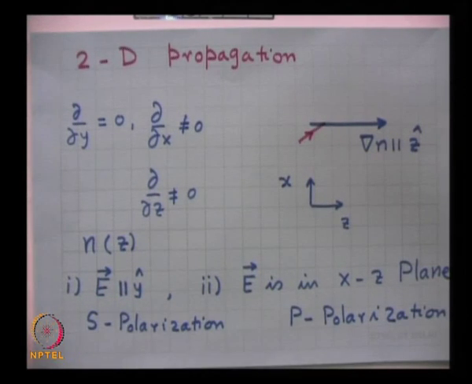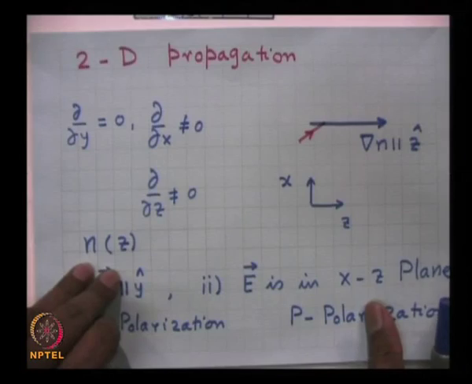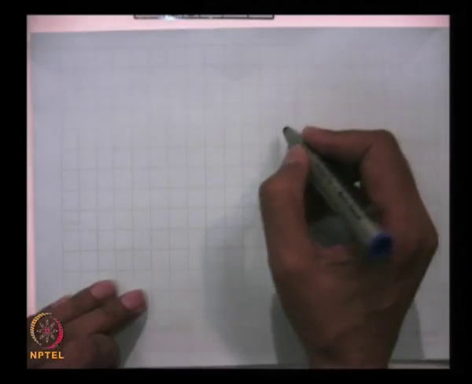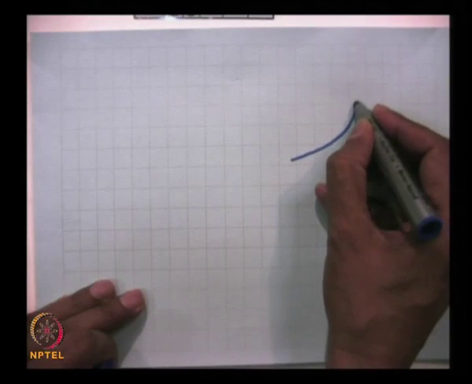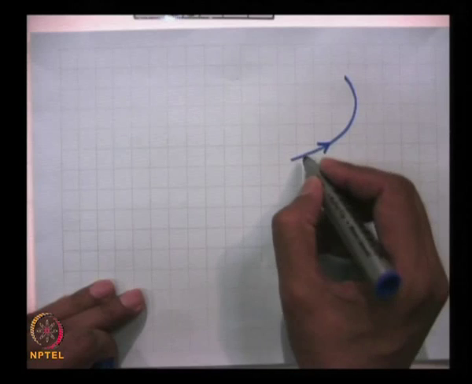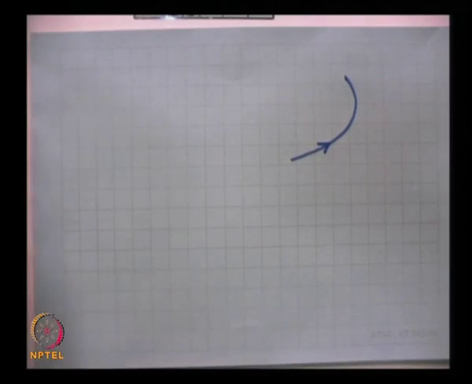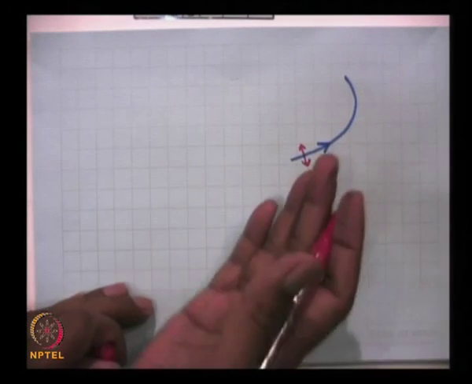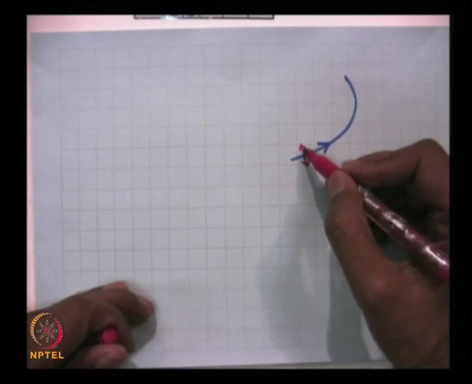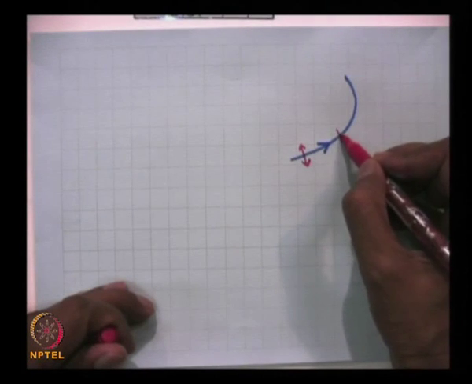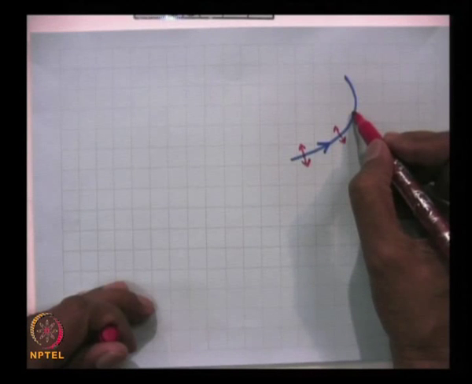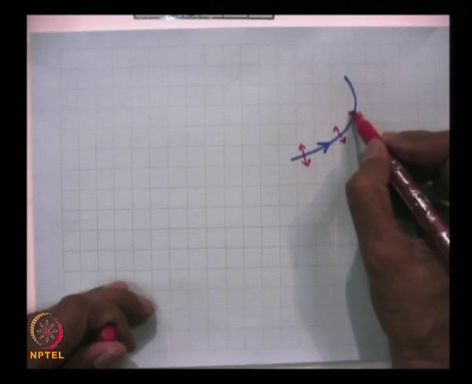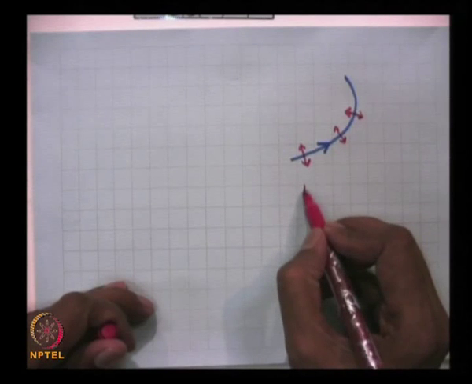Whereas, if the electric field of the wave is in this direction and the wave travels, something very different happens. What happens? Let us physically see. When the wave travels in an inhomogeneous medium and it curves like this, and if the electric field is polarized in the plane of incidence like this, then as the ray bends, this electric field also bends, because it has to remain perpendicular to the direction of propagation. So, it bends like this, and at this point this becomes like this. So, this is the case of p polarized light.